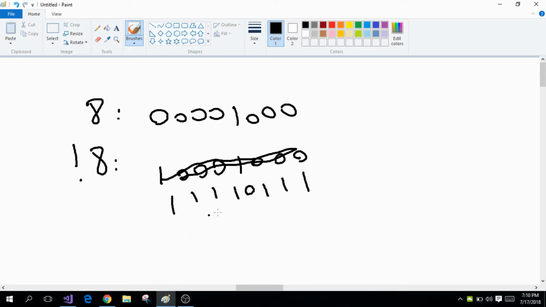And now in order to evaluate this, the last bit is the sign bit. So it tells us that this binary number will represent a negative decimal.